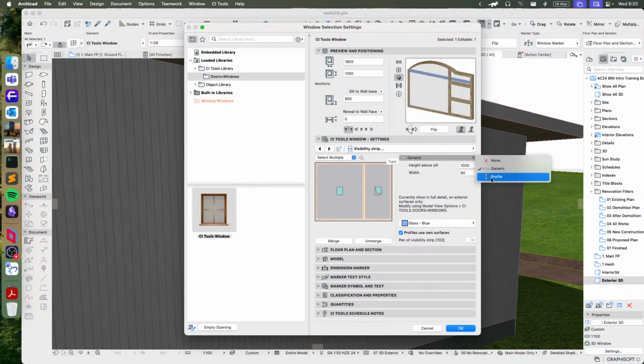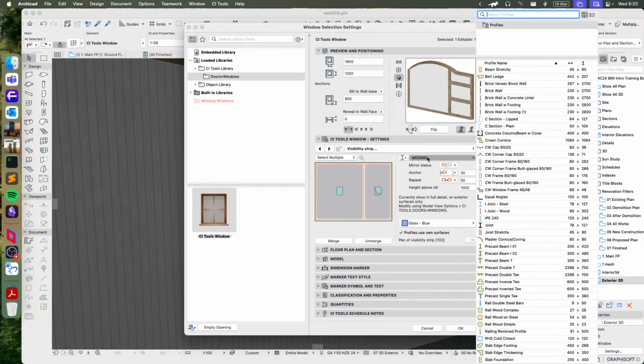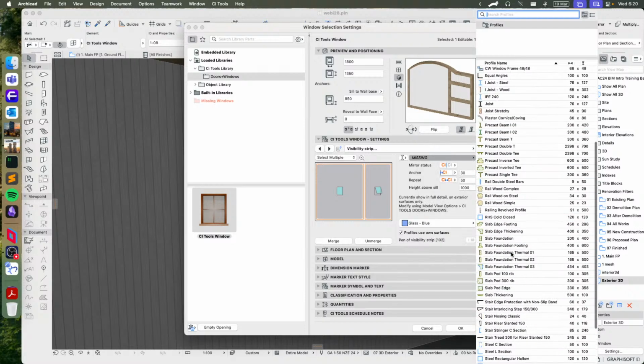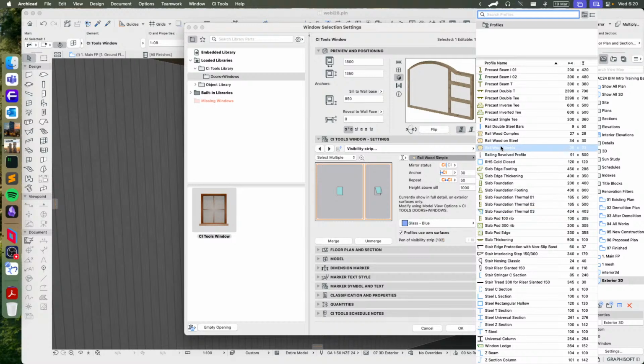We also have the option to use a complex profile. So this would be very useful if you want to draw on maybe some signage or like a company name or something like that. You can create a complex profile of whatever shape it is that you want to draw on there, and then have that applied instead of having just the rectangular strip. So at the moment I just have default complex profiles in here, so I don't have any trademark logo or anything like that.